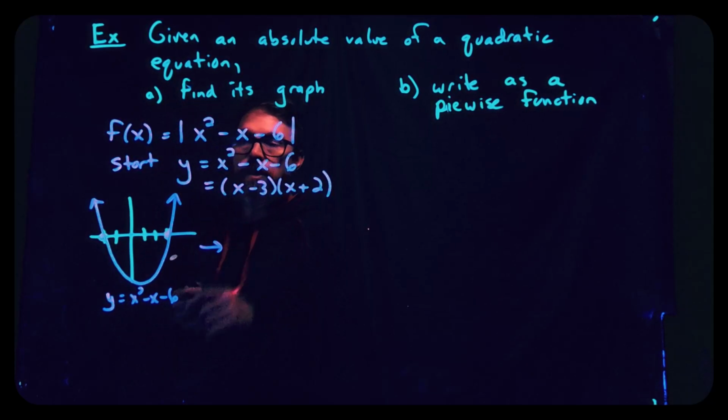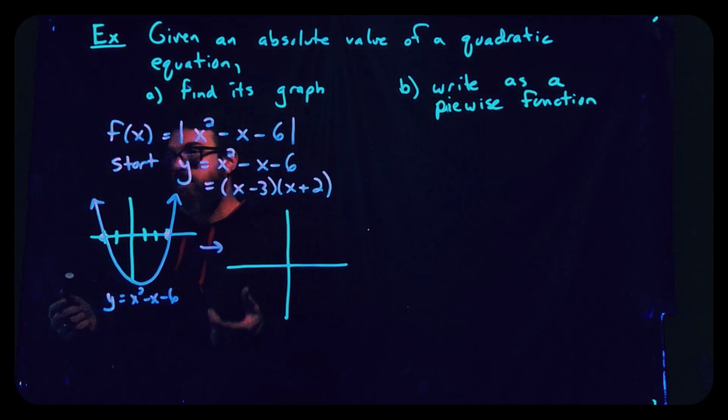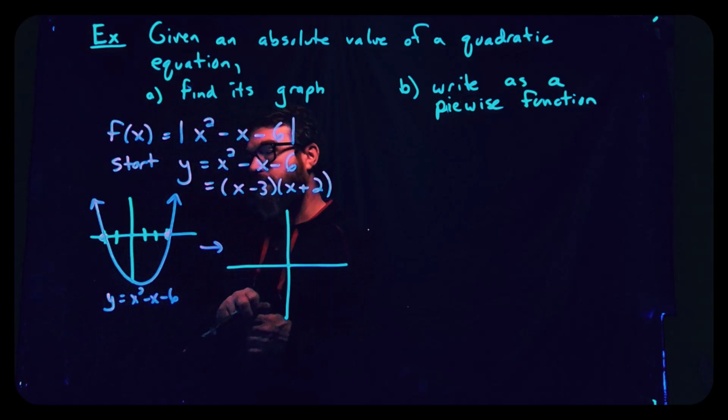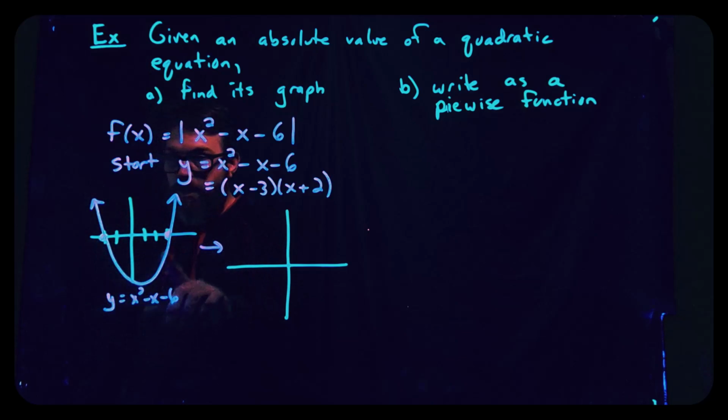Now what I want to do is transfer this to its absolute value. And how do they differ? Well, remember what absolute values do: they take positive things and leave them alone, and negative things and change their sign. When I talk about positives and negatives, I'm talking about the outputs of the equation. Let's look at this in really three pieces. Up here, we can see the outputs are positive, so the absolute value is not going to do anything to that. But down here, they're negative, so what an absolute value does is multiply all the negative numbers by negative 1, really just flipping this bottom part over the x-axis, making it positive. And then over here it's positive, so it just leaves it alone.